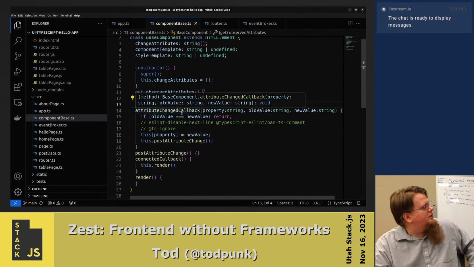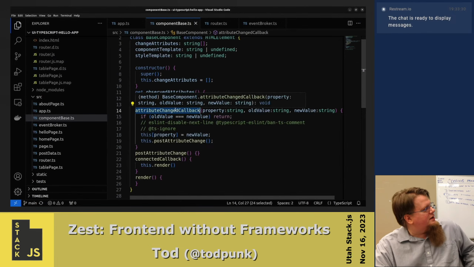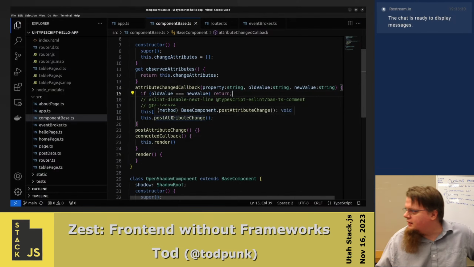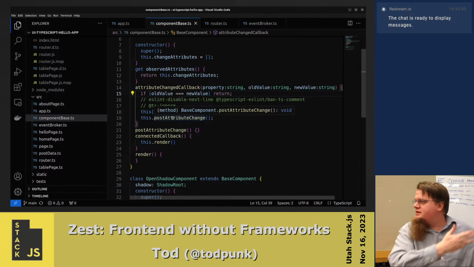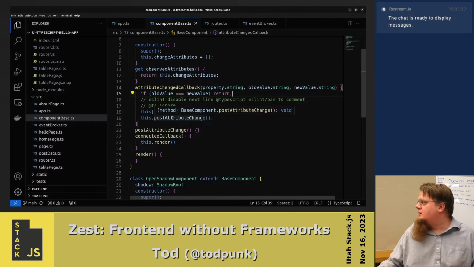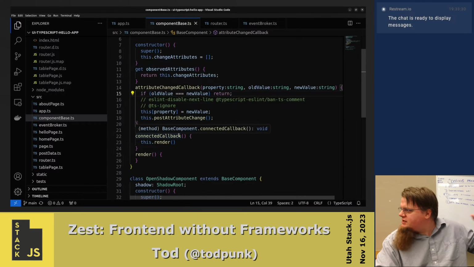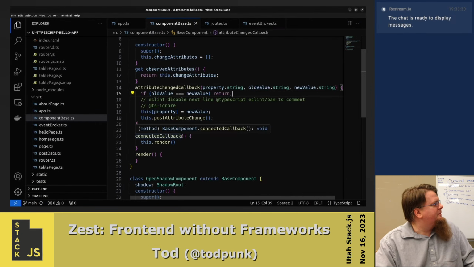Don't change my code just because I clicked. I had this attribute change callback that it calls, and it's great. And then I just called post attribute change because I figure having that as a base class for other components to just extend is nice, like, oh, I need to do something after the component attributes have been updated. Again, all of these are just nice for me. If they're not nice for you, don't do it that way. It's up to you. This is a choose your own adventure.